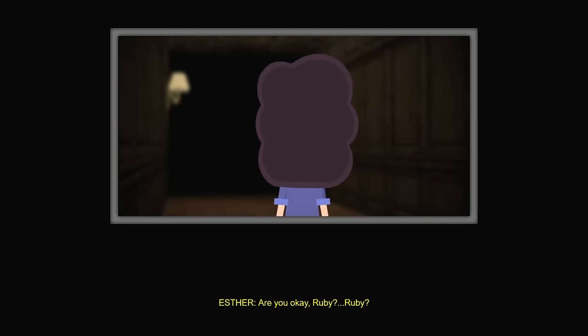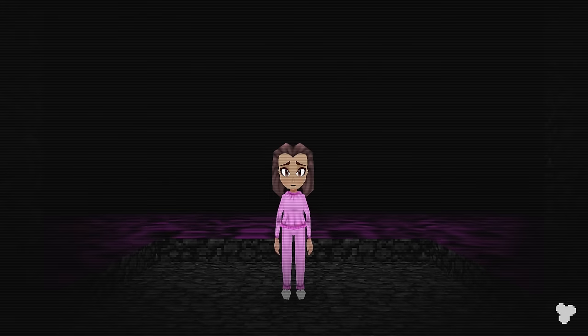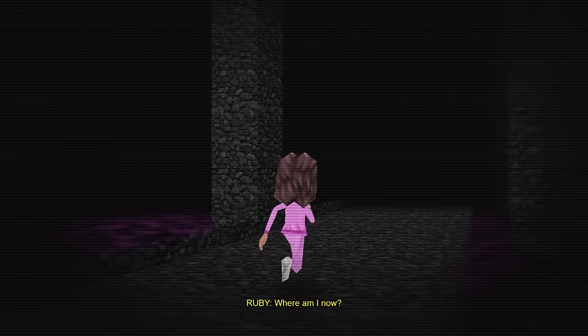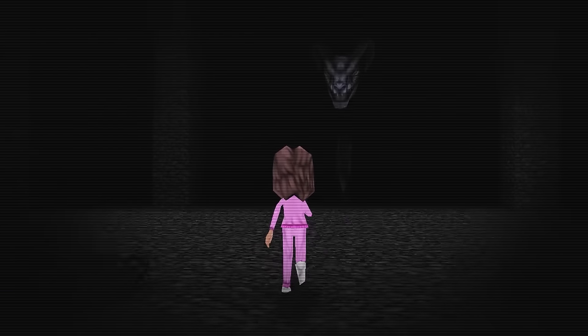Are you okay, Ruby? Ruby? She's got taken again? Are you kidding me? She keeps getting taken. So now we're playing as Ruby again. We're in this underground area once again. We don't have the powers, of course.